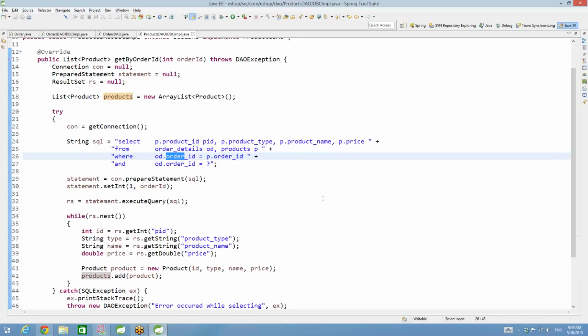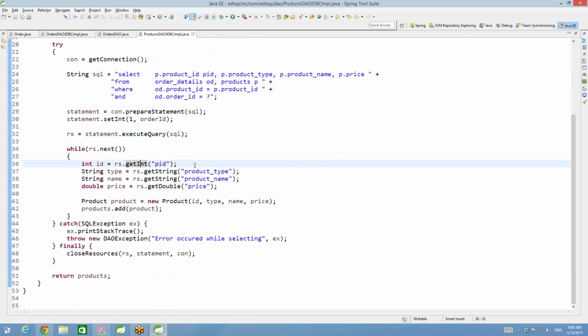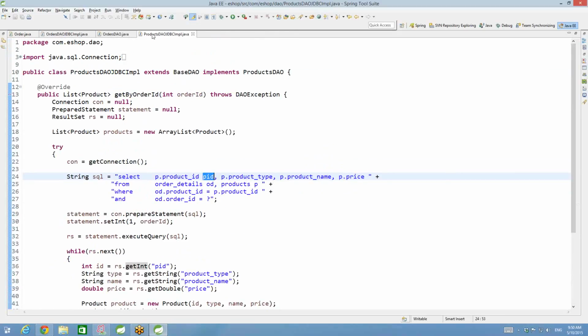And also there is one more thing, Venkat. The int ID is equal to rs.getInt. One second. We are saying PID. Let's fix it right now. So what you're saying is od.product_id and p.product_id. This is fantastic. And then od.order_id is correct. These two are joined by product ID, not by order ID. Very good idea. Now, rs.getInt, what do you want me to do? Initially it was PID, but in the select statement, p.product_id, we had product ID as the alias name. Okay, so we changed that too. No change is required now. Excellent. So we are done.